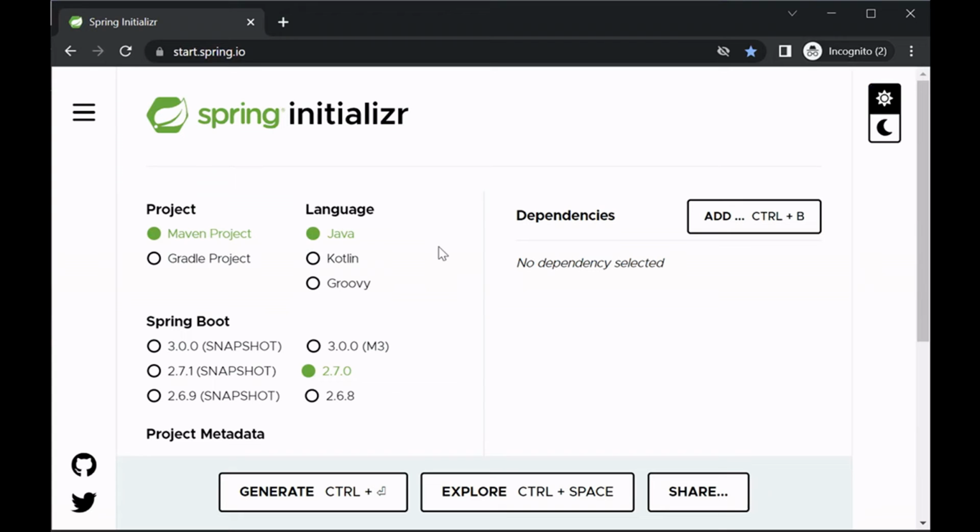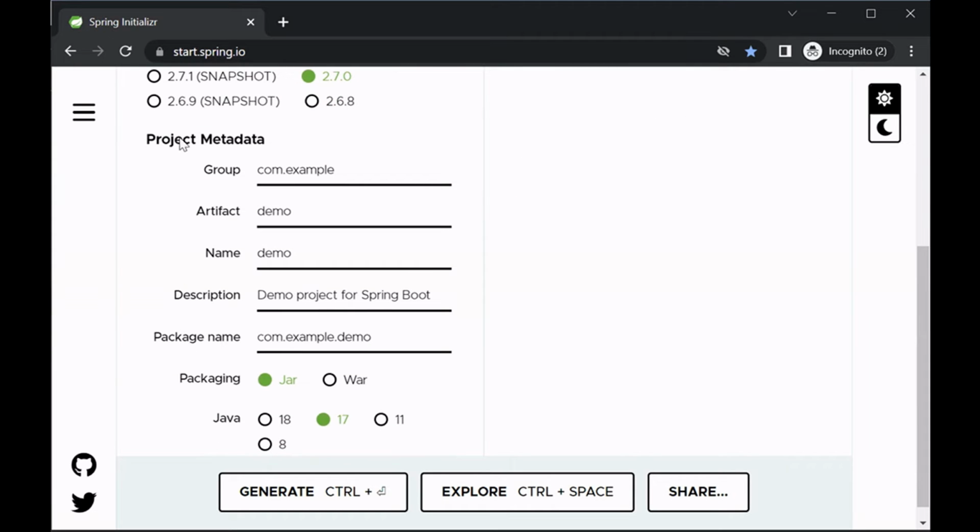We can use all the default settings, like main project, language as Java, Spring Boot version as 2.7.0, and all the project metadata use the default, example as group, artifact, demo, name, demo, and the package name, example.demo, packaging as jar, Java version as 17.